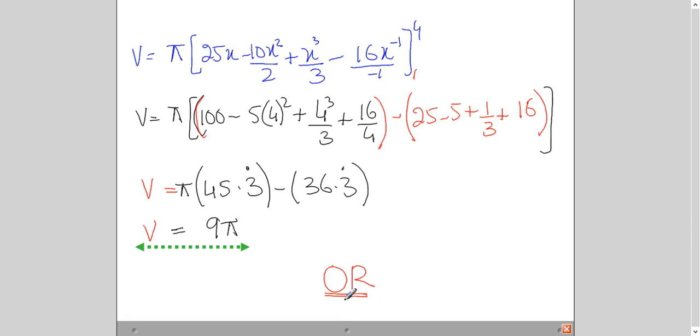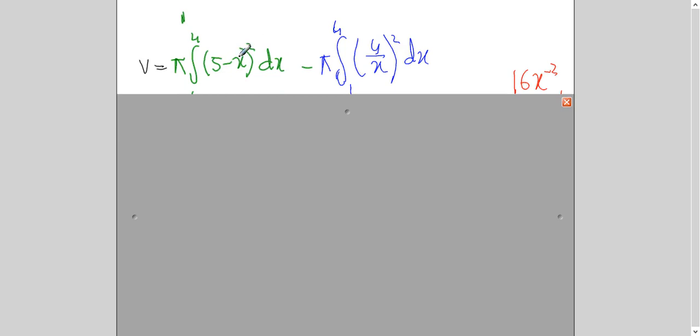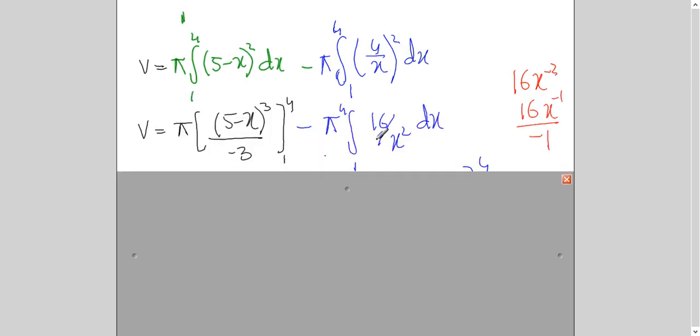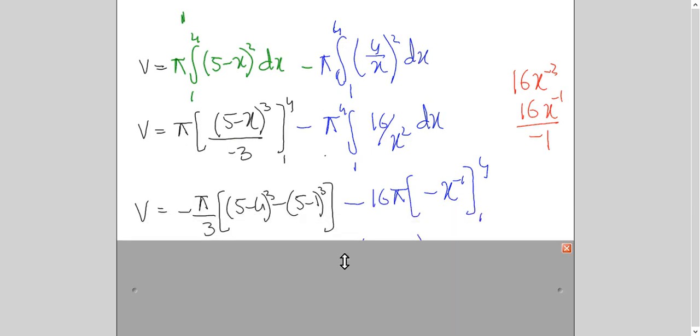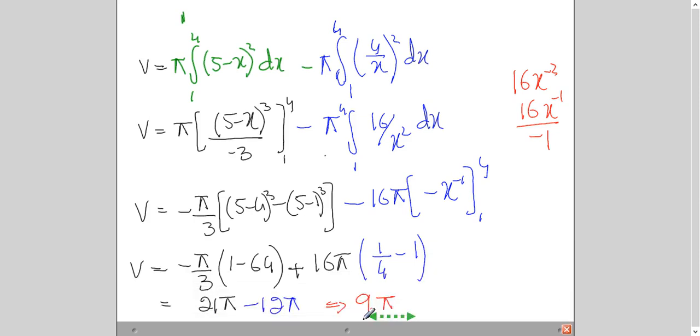And the second method, which I mentioned earlier, is that if I don't want to open it, to expand it, I can apply integration on this part here separately and this part here separately. In the previous case, I basically took the common factor out and subtracted the two functions first. So here I'm applying integration separately, and then after that I will get the same answer. So this is all about it.